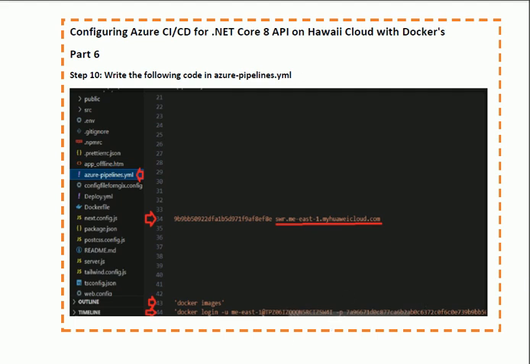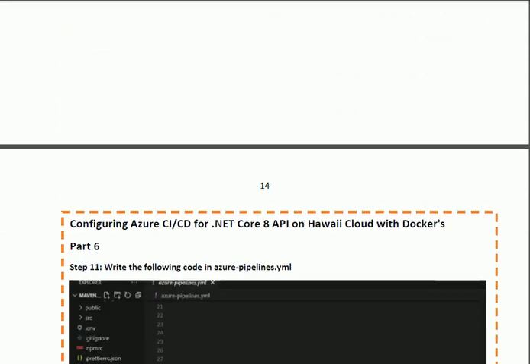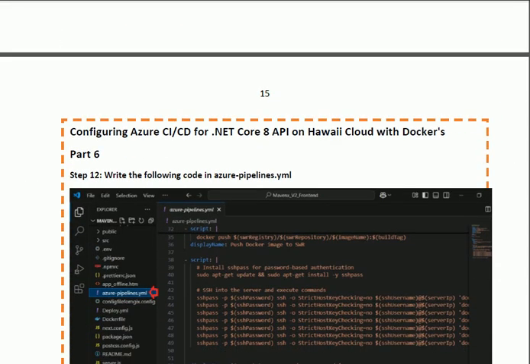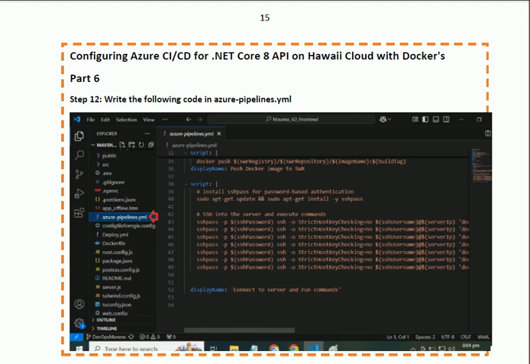So in the next portion, when you move your YAML file to the right hand side on line 44, the remaining code is this one: SWR, and the east one, HuaweiCloud.com. This is the registry URL. After this, for step 12, we shall write the code on line 39.